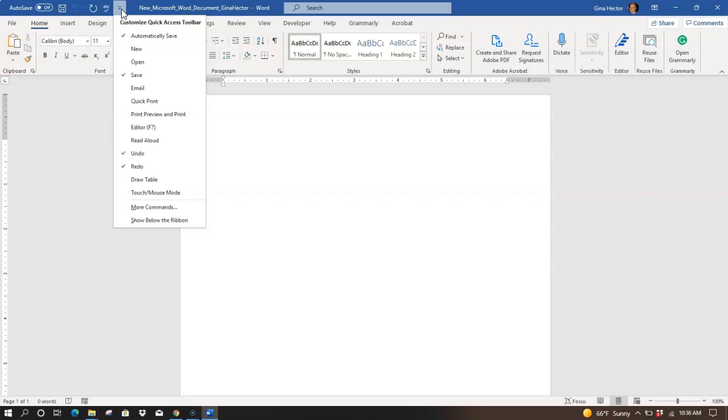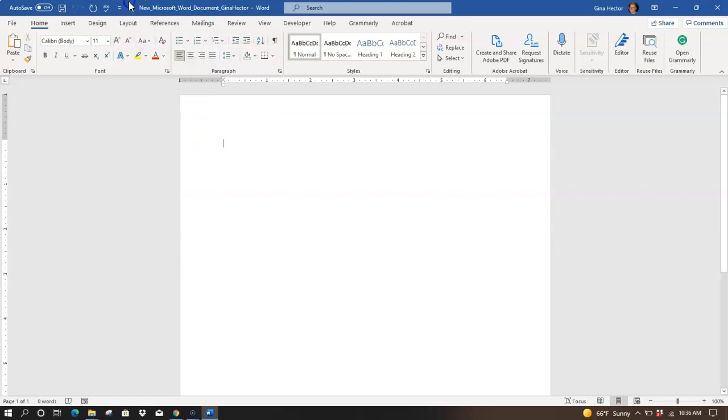So sometimes you won't see those icons for those actions on the Quick Access Toolbar until you have performed some of those. But there's things that you can add if you wanted to quickly go to Print Preview and Print without having to go to File first. If you want to be able to quickly start new documents without having to go to File first, there's other options here on the Quick Access Toolbar.